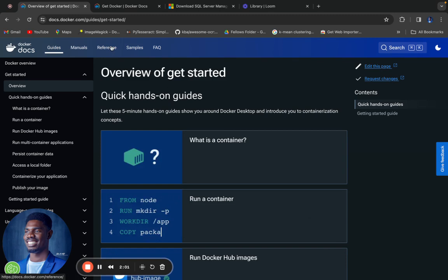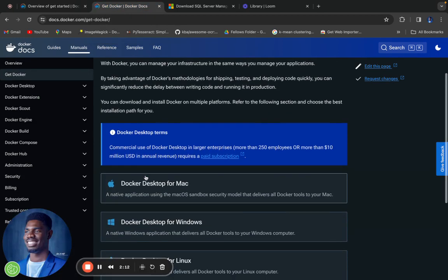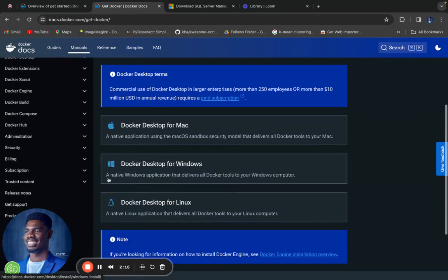In this video, I'm going to walk you through how you can use Docker to have that MySQL server on Mac. So now you can come to get Docker here, and then you download Docker Desktop for Mac, Docker Desktop for Windows or Linux. Whatever operating system you are using works fine. For me, I'm using Mac, so I'm going to be using Docker Desktop for Mac.